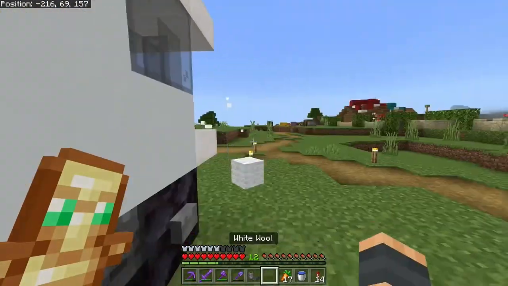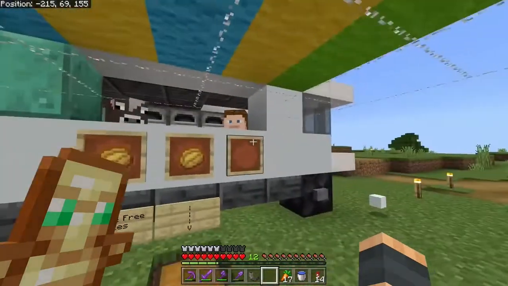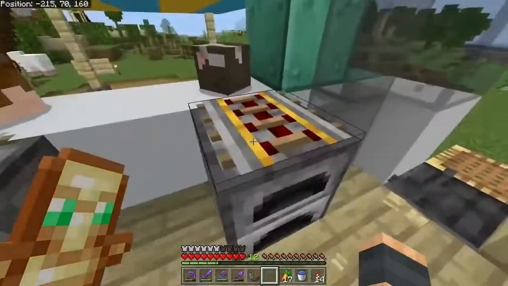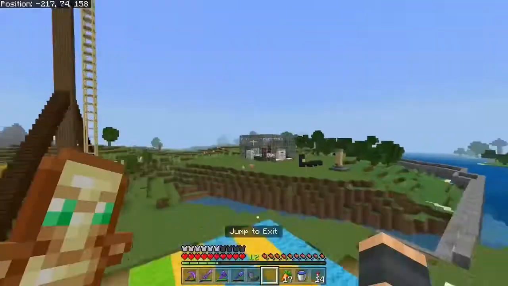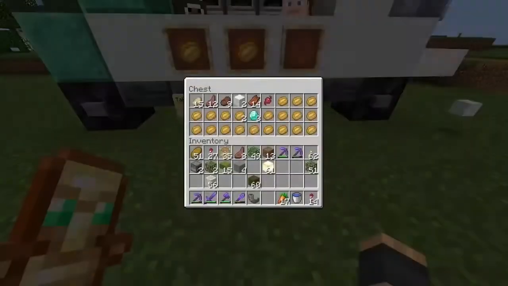Please leave. Okay, the sheep ran away. So yeah, take some free samples. I offered them, and now we've got a nice little area in here. We've got a nice little stovey area, and a grill, and some heads so you can poke at the top, and then a nice balcony over here, and some free samples.